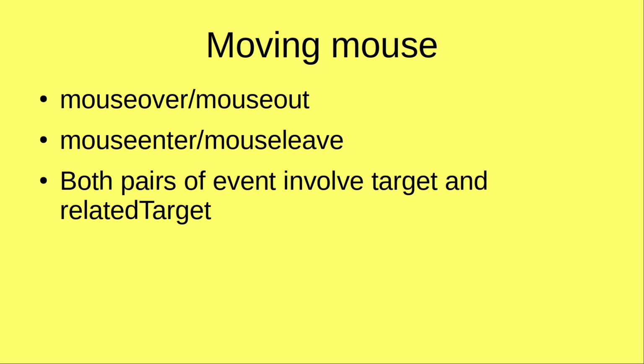At the same time, we have two similar mouse events called mouseenter and mouseleave. We are going to discuss the differences between this pair and the previous pair. Both pairs of the mouse events would involve a concept called target and another concept called related target. We are going to discuss these two terms in detail.